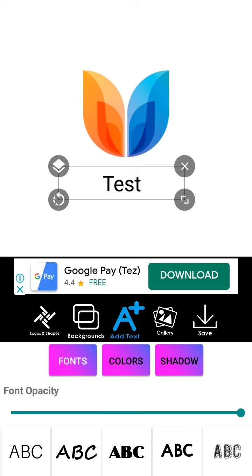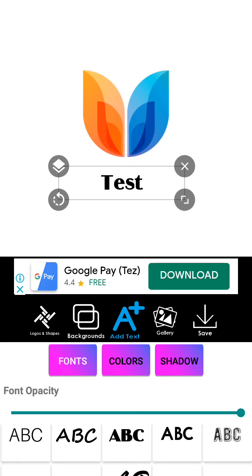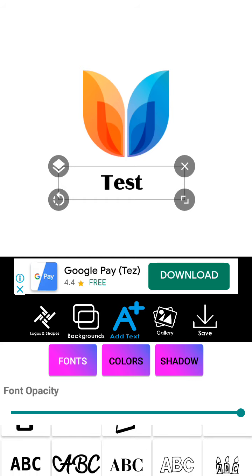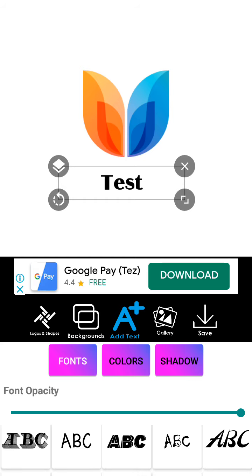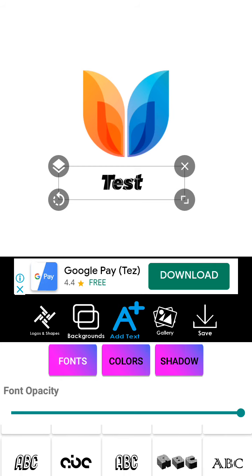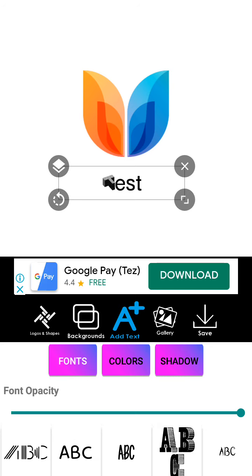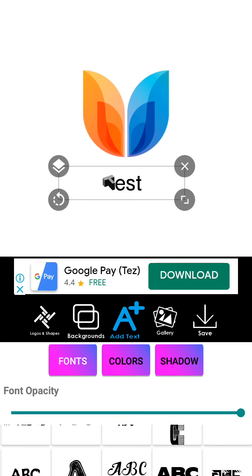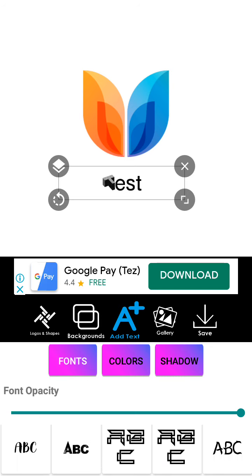Now what I have to do, you can see you have lots of text styles there. You can use any style. Lots of styles you can use from this particular app. Lots of textures will be available for this, so you can use any of them as per your choice. And you can change your color also.